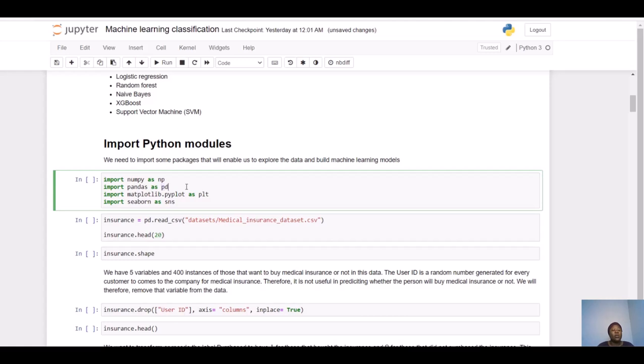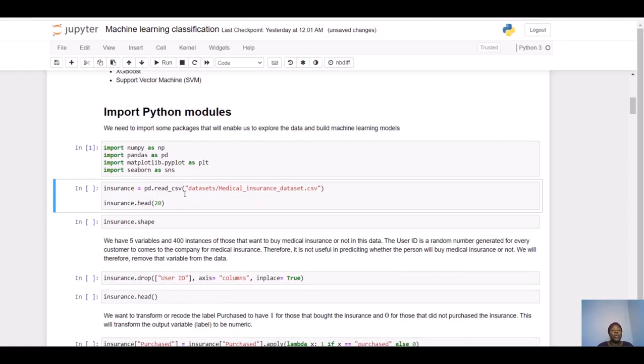As my cursor is on the first cell, I'm going to run it. If you have this empty, that shows that there is no output. It's a clean cell. You initiate it by clicking on the run icon. When you click on the run icon and you see this star, it shows that it is still running, and when it eventually gives a value, then you see that it has successfully run that cell without an error.